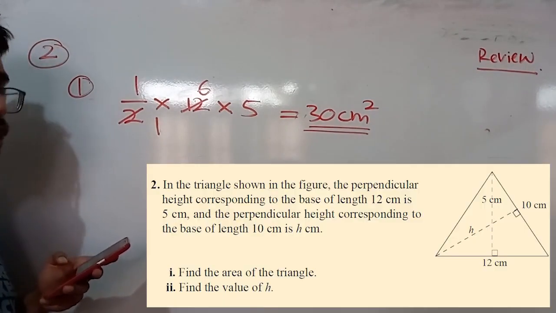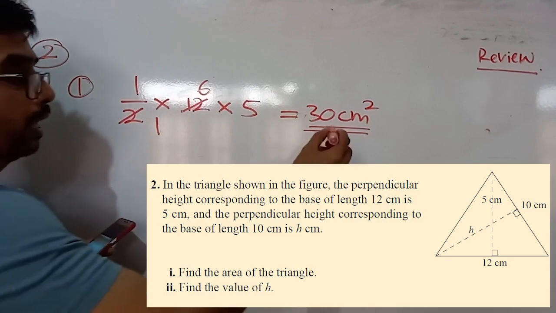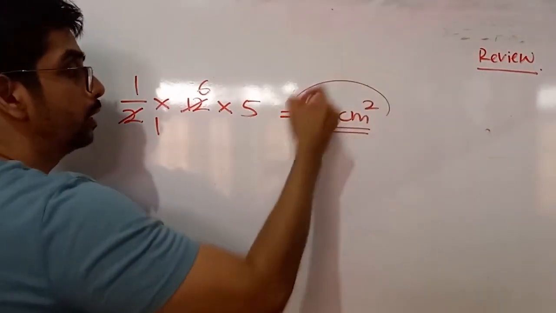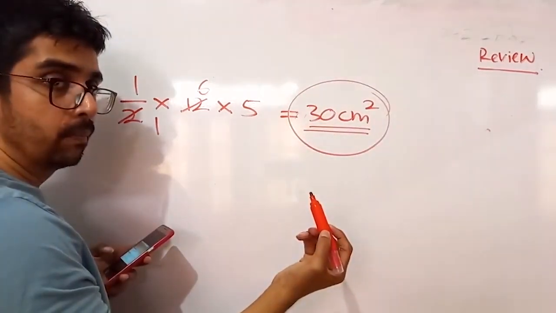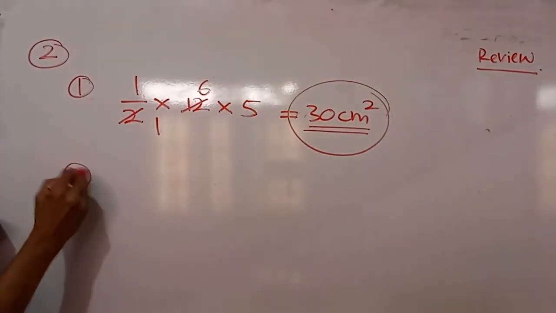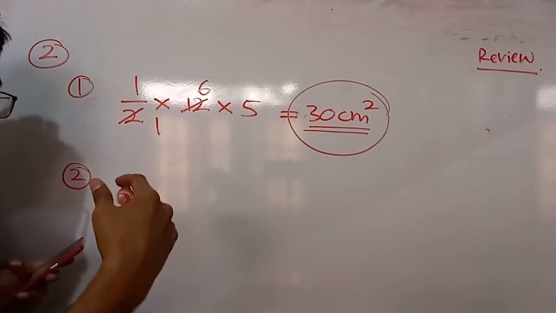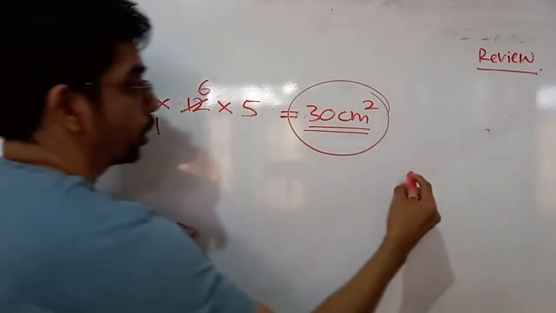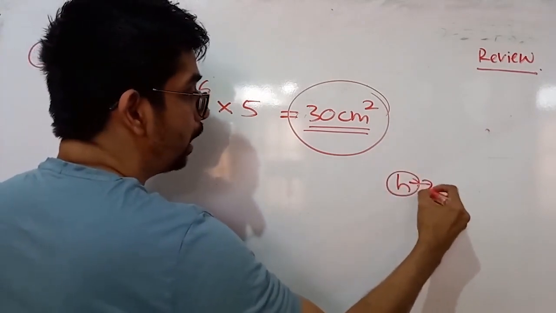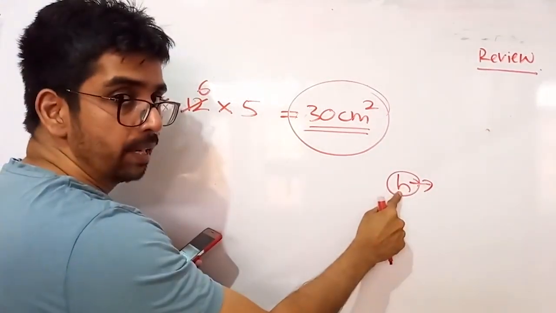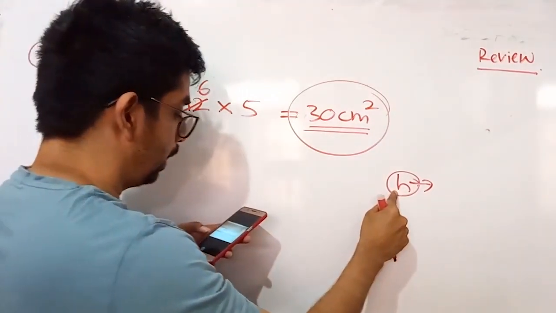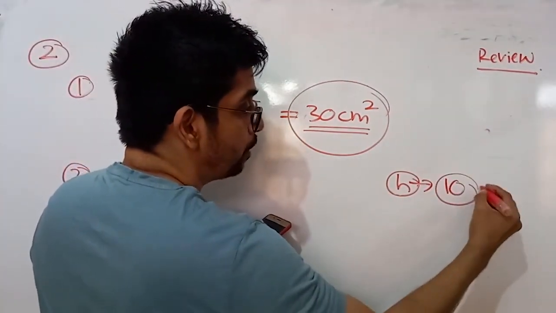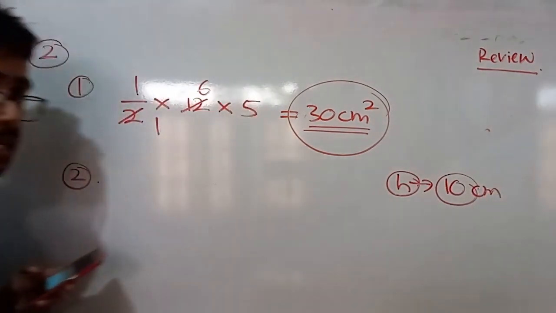Find the value of h. දැන් මොකද වෙලා තියෙන්නේ? දැන් එකම triangle එකනේ. හරි අපි කොයි පැත්තට ගත්තත් the area will be the same. Right? So in part 2 they are asking us to find the value of the perpendicular height h. එතකොට මේ h ගේ මේ h කාගේ h ද මේ? කාගේ perpendicular height එකද මේ? That is the length of the side which is 10 centimeters.